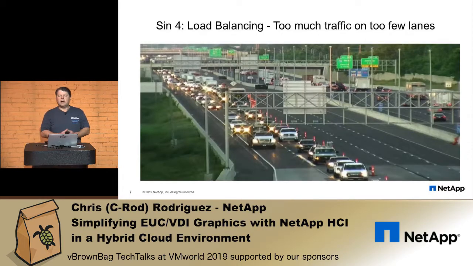Load balancing, and I'm not talking about network load balancing. Every time I bring this subject up, the first thing everybody thinks of is network load balancing. I'm talking about infrastructure load balancing of the data. It's really important. There's been several times I've gone in and had to troubleshoot sites with extreme problems with VDI, and our support team will call me and say, hey, I need you to take a look at this. This is getting escalated. And I go and find out that they have all their data funneling through one HBA port or one Ethernet port.